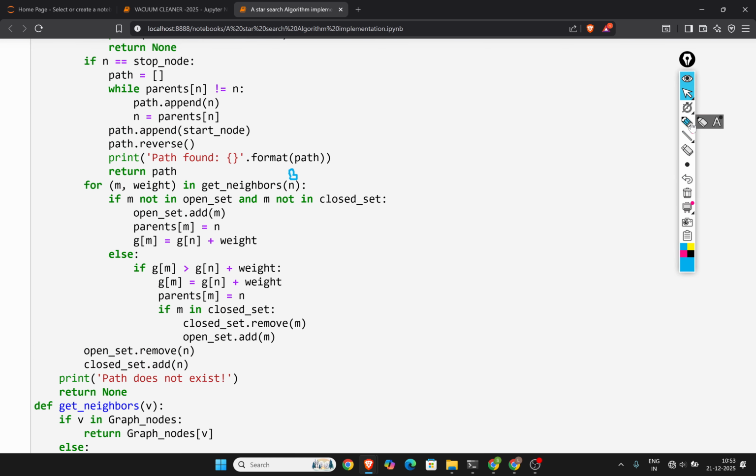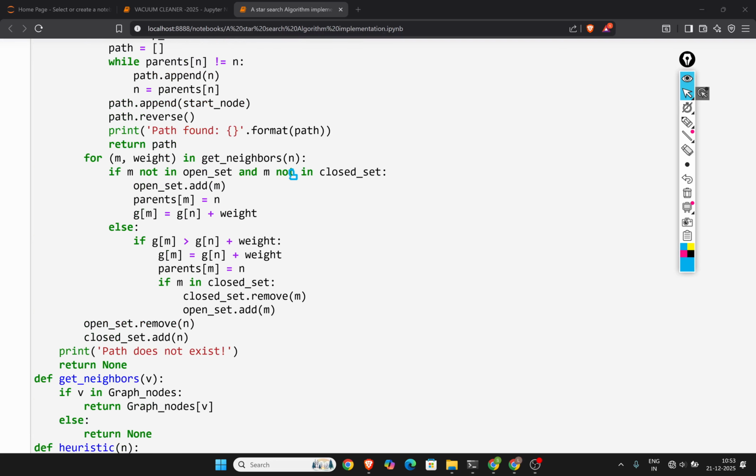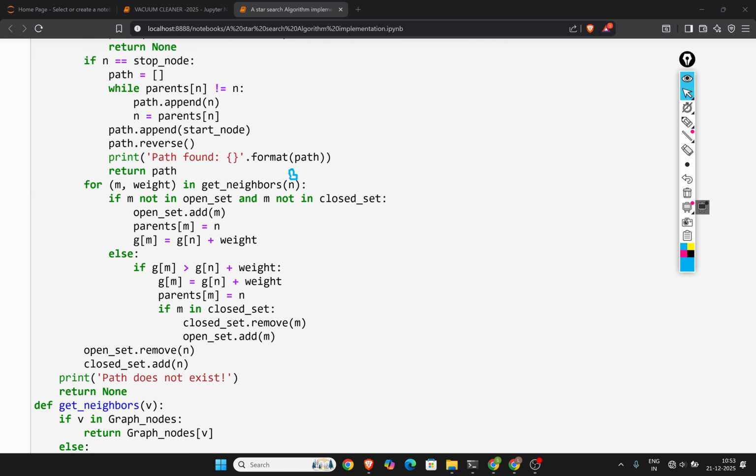So C1 and G9, C1 and G9 values will be in our get neighbors, which is returning C1 and G9.